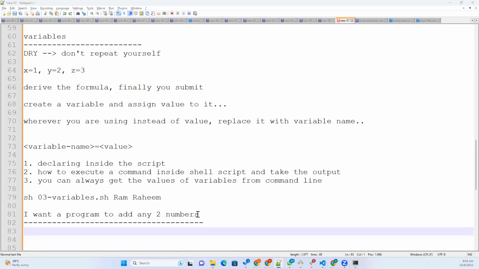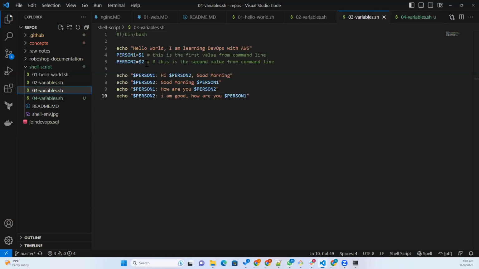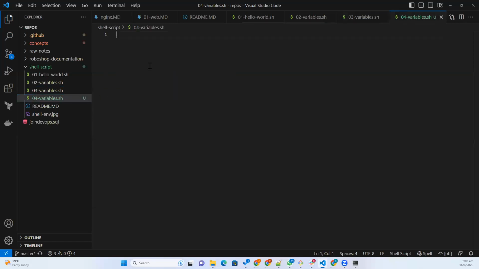Instead of hard coding inside, you can just repeat this one. First statement, always hash, exclamation, slash bin, slash bash. After this, any hash is a comment. This is the comment, it cannot have any importance.